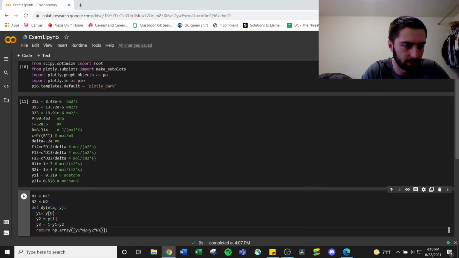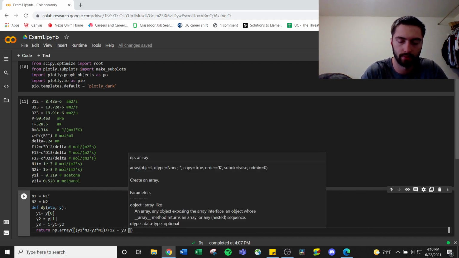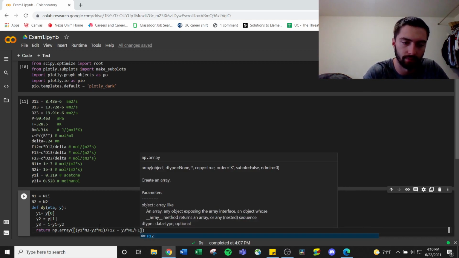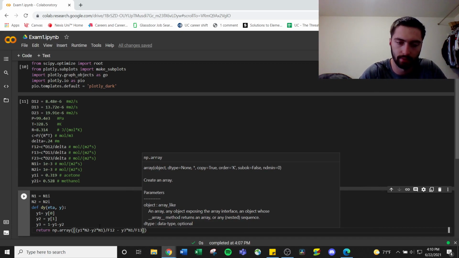I should put these in parentheses because this is all over our denominator that we created the variable for this pair of components, F12 in this case, minus the mole fraction of air times the molar flux of acetone over the variable we created, F13.